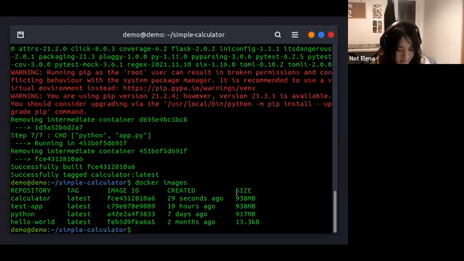So what you need to do is you just need to run docker run, and then this is going to be your port. So what port do you want to do? Well, I'm going to do port 80. So this is a port mapping. So I'm going to map our host port 80, and anything that comes into our host port 80 is going to be redirected to our container port 8080, right?